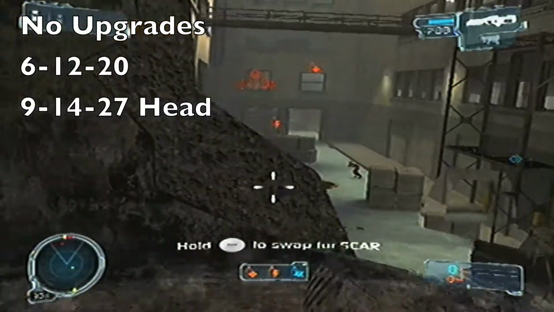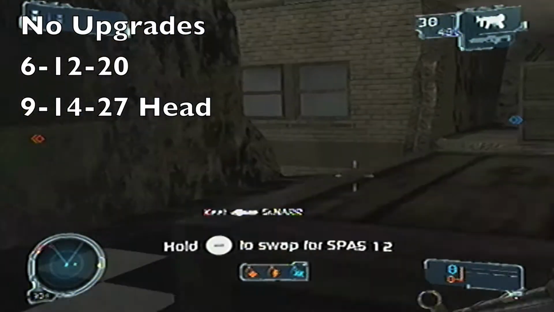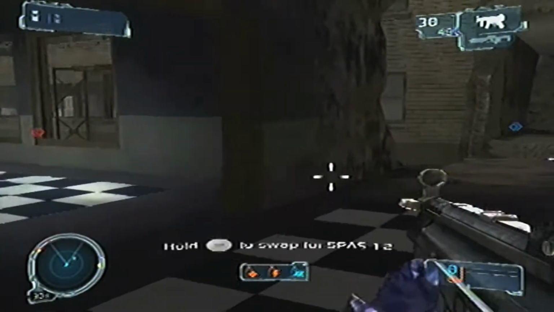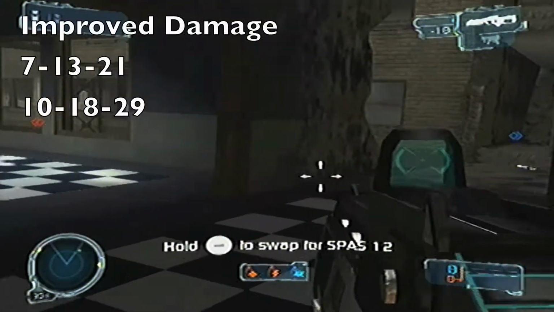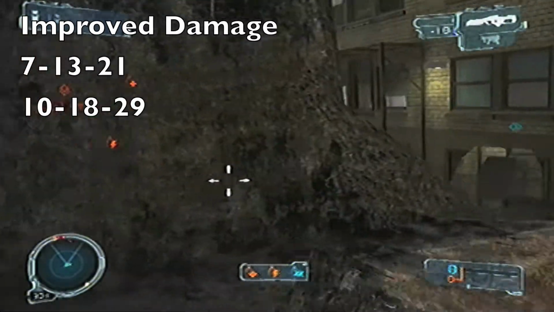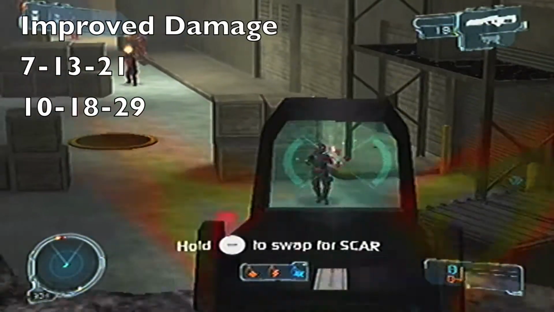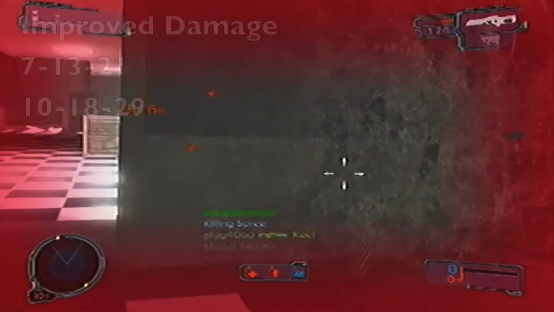For headshots, it's going to do a damage of 9 lowest, 14 middle, and 27 at the highest as the gun gets the hottest. Use the improved damage upgrade and the damage will increase to 7 at the coolest, 13 at the normal temperature, and 21 at the hottest for body shots. And for headshots, it will do 10 at the coolest, 18 at the normal temperature, and 29 at the hottest.